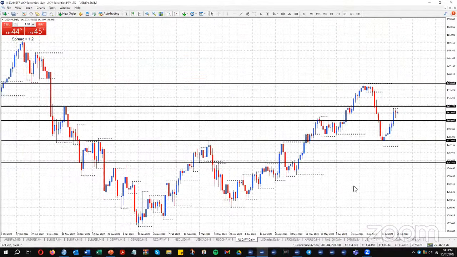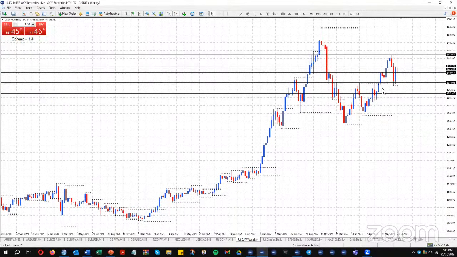All right, dollar yen. We of course have the Bank of Japan monetary policy statement coming out on Friday. So you need to bear that in mind. But we have had very good support come in on this weekly top here. I put that out last week on Telegram. Watching 137.90 to be support.